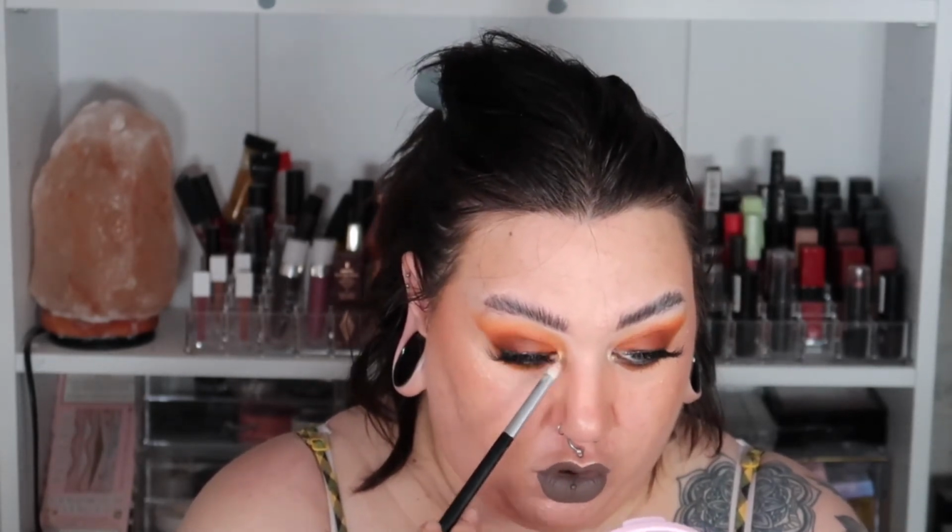And then I'm just going to take that highlighter that I used on my face. Oh, what the hell is that? Shed some random red stuff on my cheek, and I'm just going to pop that on the inner corner, and that is going to bring all this into this. And because it's got that pinky gold reflect, it really works, because with the orange it looks more orange than pink. And I'm going to drag it slightly on my lower lash line too, just because I think it looks cool, honestly. No reason. I think it looks cool. So I'm doing it because that's the kind of person I am.